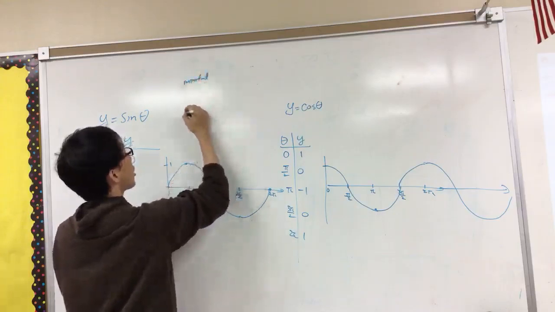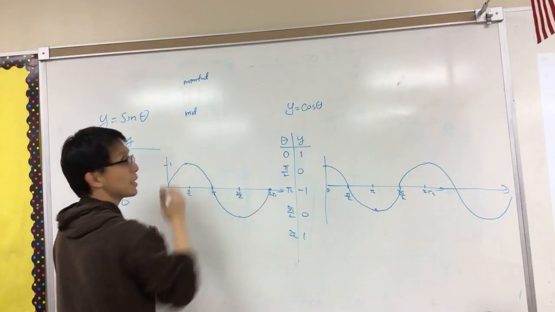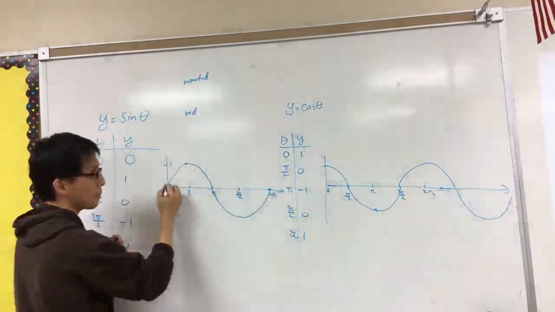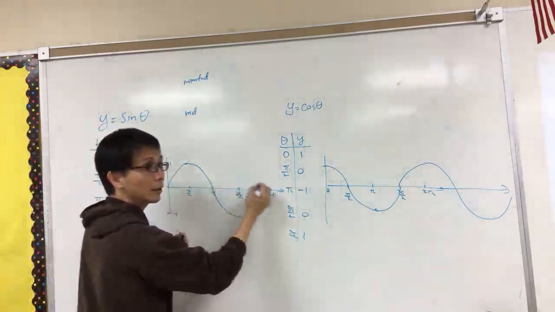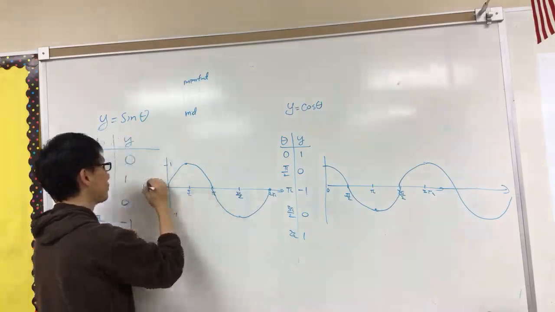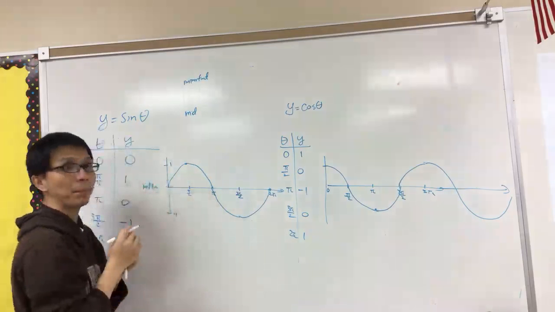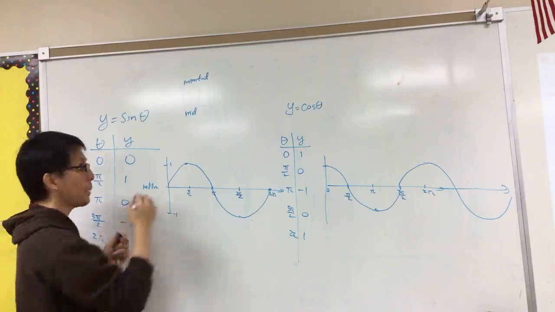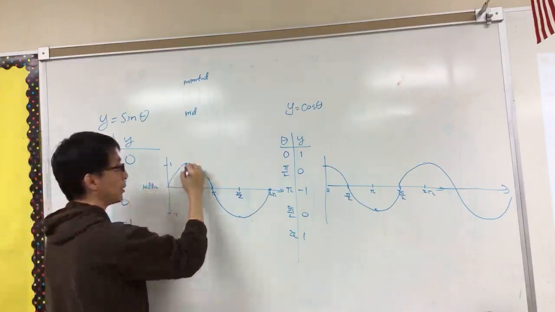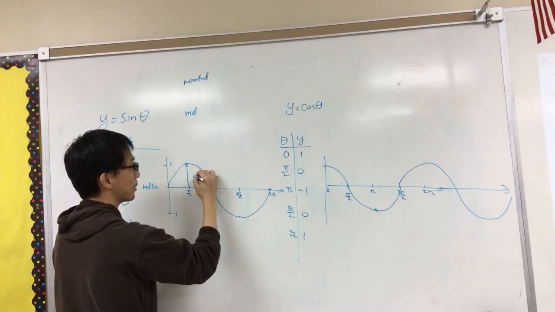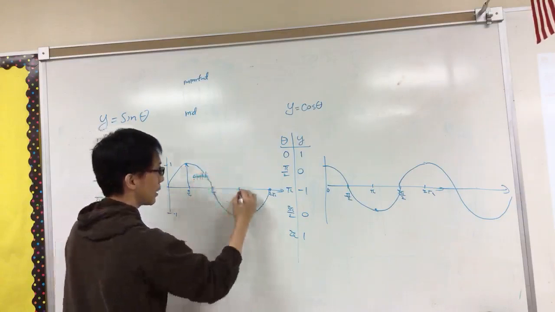Okay, so I'm gonna start with a mid. Mid stands for midline. This is a midline. Did we talk about this yesterday? Yes. This is a midline. Did we talk about amplitude yesterday? No. Amplitude is the distance from midline to here, right? So this is the amplitude. And this is the amplitude.